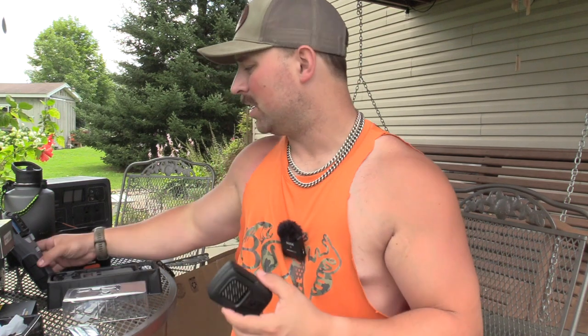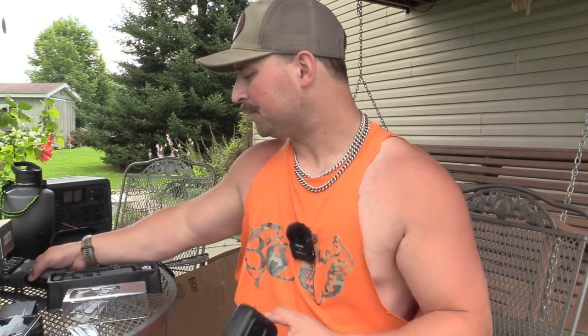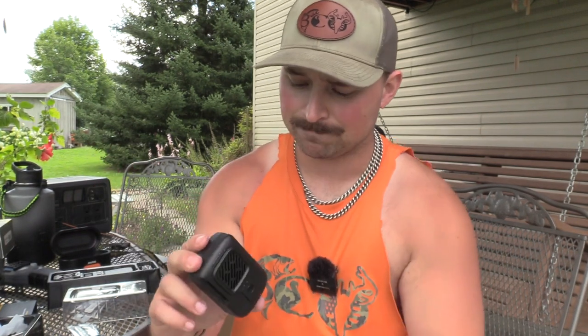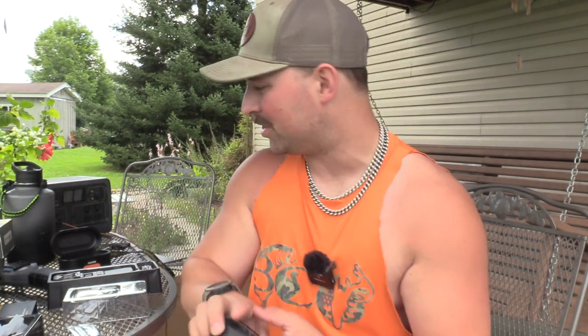For something this small, it's got a built-in clip, which is really stout. As a hunter, using this would be a dream. If you lay it down in a layout blind or panel blind, it's only covering a small area, but you could latch it right in the middle of a panel blind and cover everybody. There's no butane needed — you just charge it, throw a mat in, and you're good to go. For a bow hunting situation, you could put this right on your harness and cover yourself and your camera guy.